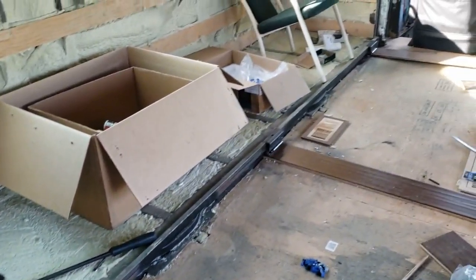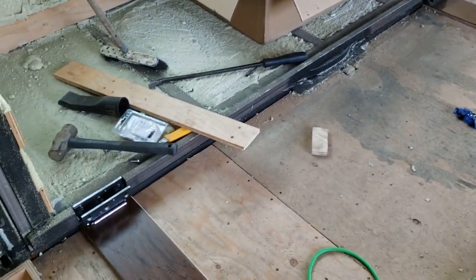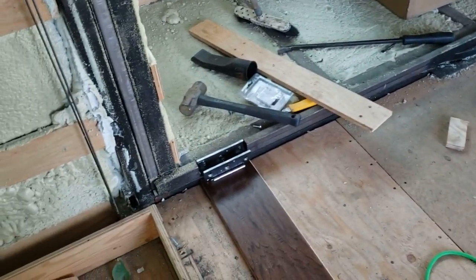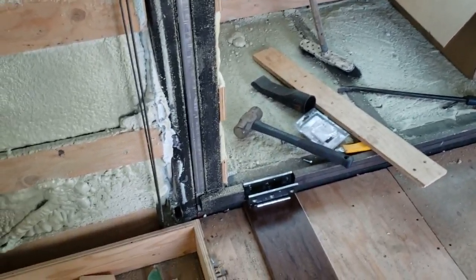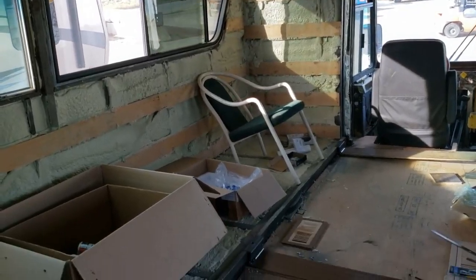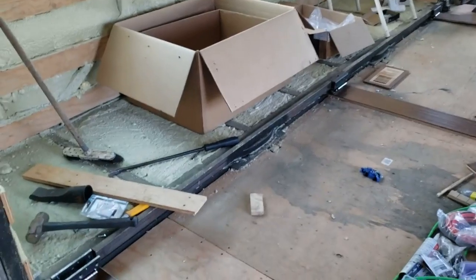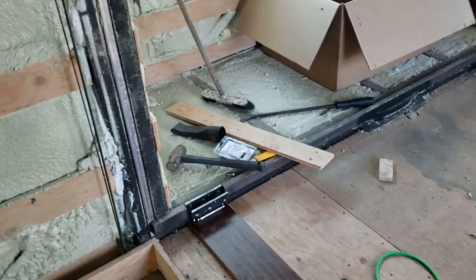So yeah, it was a lot of work, and I wish I felt good about it, but I don't. Oh well, it is what it is. It works fine. 99% of the slide outs on the market and out there in the world, that's the way they are anyways. But the swing arms just worked so nice that I wish I'd been able to keep them, but that's the way it is. It'll be fine.